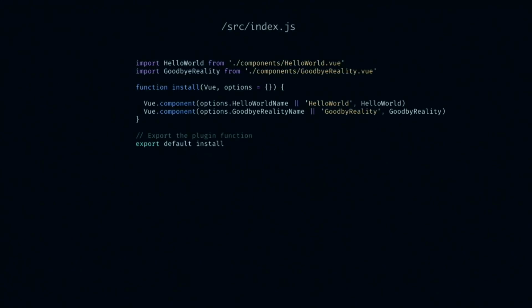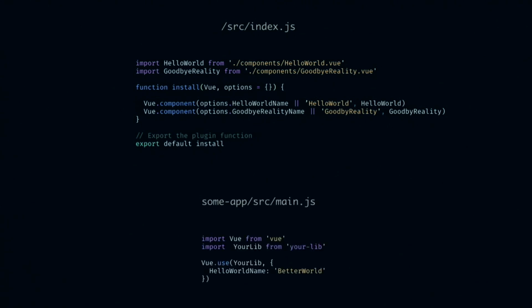So you have to make it customizable. There's a lot of ways to do this. One of the easiest ways was probably to do this. Instead of registering the hard-coded name directly, we first check if the user provided us with a custom name for the component that we're about to register, right? So how would that look if you used it? It will look like this, right?